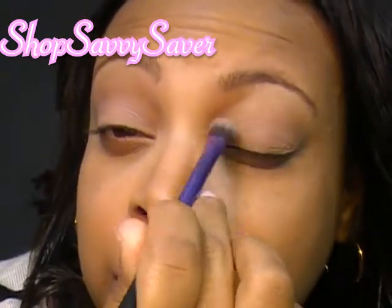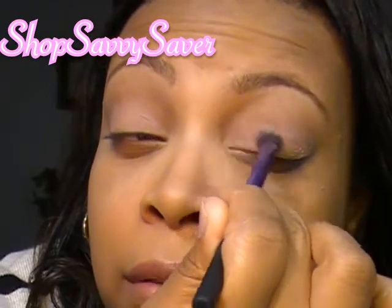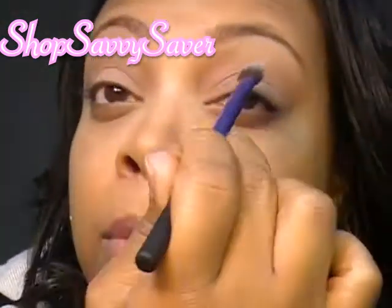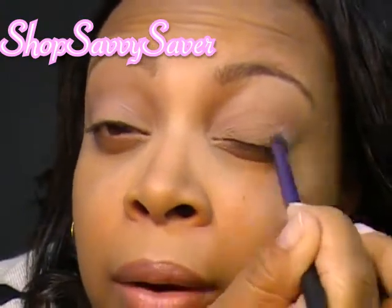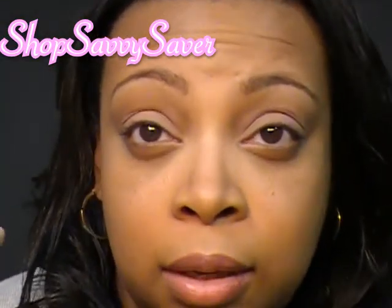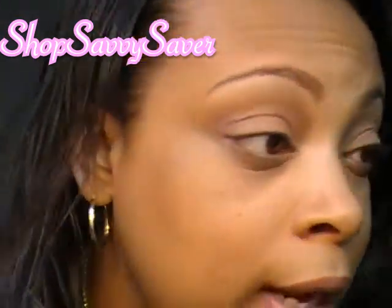So I'm really happy about that, and I just really love that palette. The shadows are so creamy in there, and like I said before, the only thing you really have to worry about with that is fallout. The thing I love about Wet n Wild shadows, because I am doing a tutorial on those, is they're so affordable, and the color payoff is great. It doesn't matter what complexion skin you have, their eyeshadows are amazing. And I didn't even put down a base that canceled everything out for this. So that's another thing that I like about it.